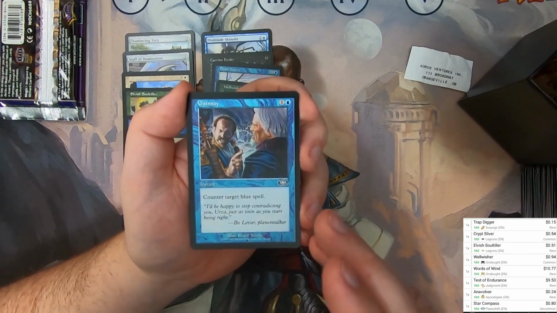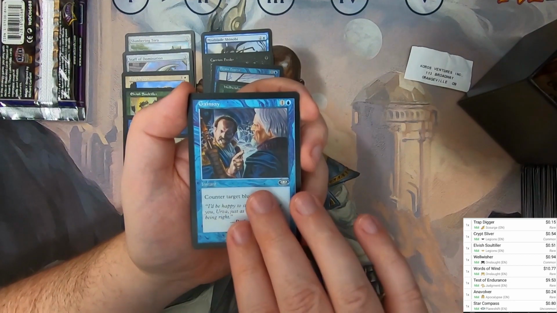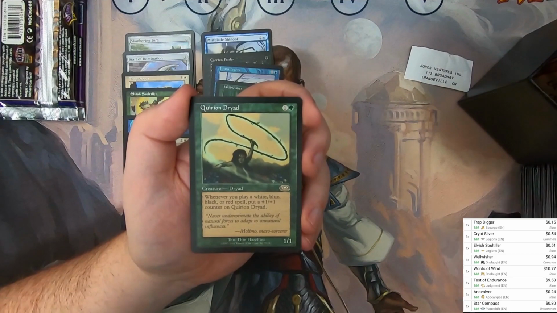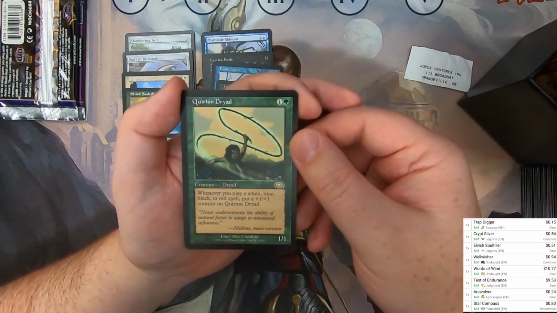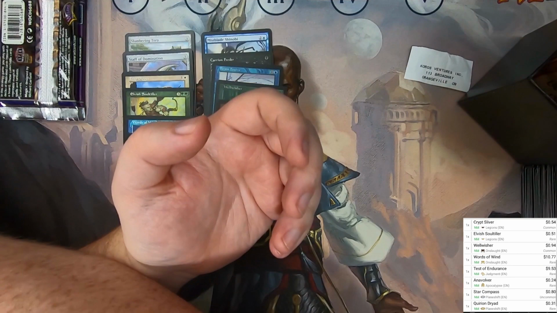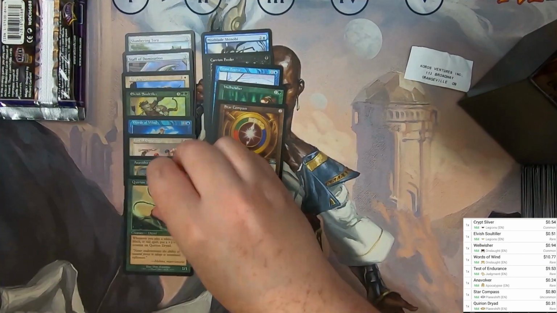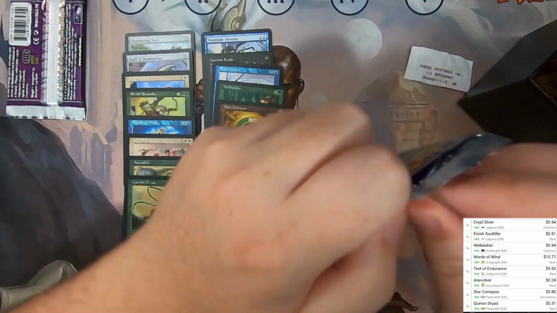So we've got Terminal Moraine, Koros Catacombs, Treva's Ruins, and Star Compass. And our rare, Aquarion Dryad. So it's a 1/1 for 2. Whenever you play a white, blue, black, or red spell, put a 1/1 counter on it. I'm assuming this is going to be okay? I don't know. Let's see. 31 cents? Oh, I guess it's not. But it seems like a good card for a nice 5-color deck, that's for sure.